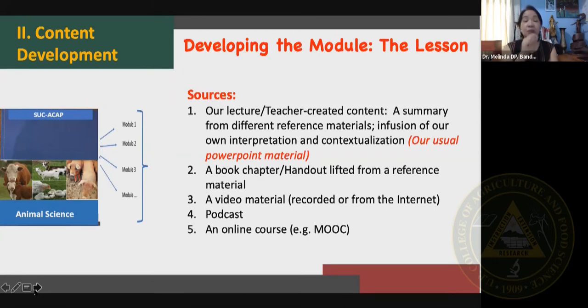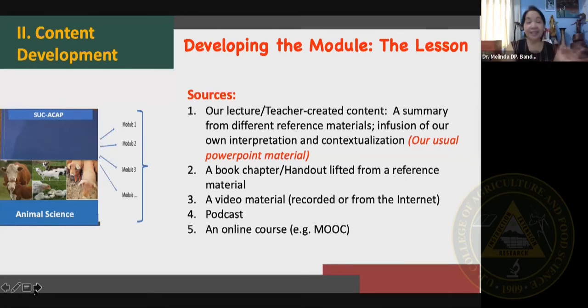Which are your usual sources of content when you are teaching a particular lesson? So, you can add to the list. Ito lang yung mga naisip ko. These are the usual sources of content that I use in the courses that I am teaching. Pero yung sa inyo, it is possible na meron pa kayong mga sources of content which you can add to this list. Again, be mindful of our learning outcomes pagpipili na tayo ng content natin for the lesson. Okay? So, yan.